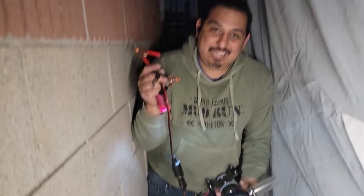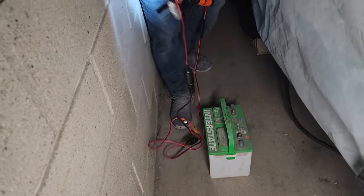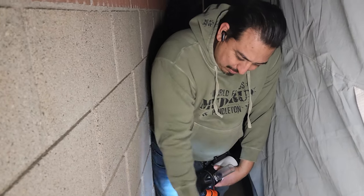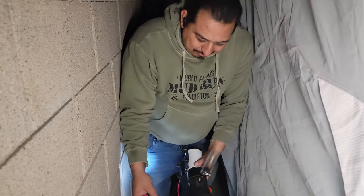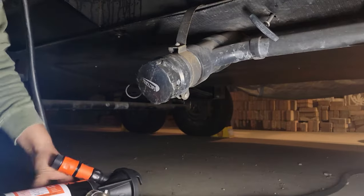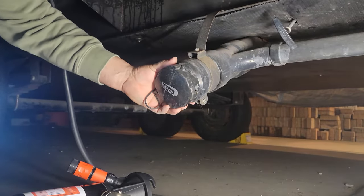Here we are at the RV already. This connection — if it's not long enough, you're going to need a battery close to you to plug it in so you can get power for the waste pump. We're going to put it underneath our waste. First step, we're going to open up our black tank. Make sure your tank is closed first, then I'm going to open it up.